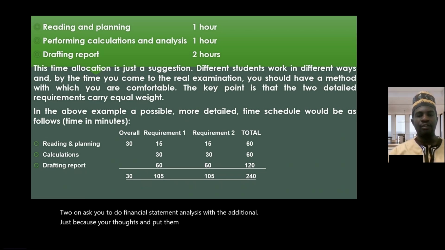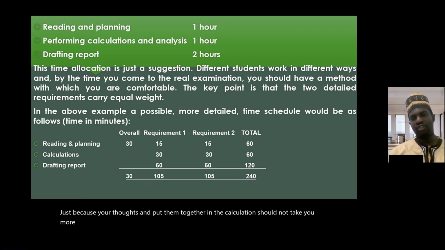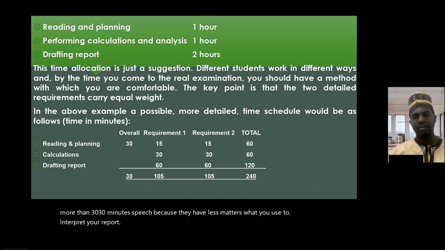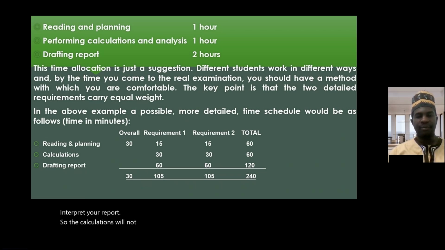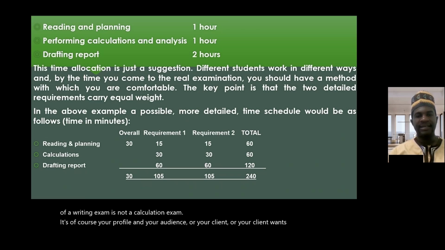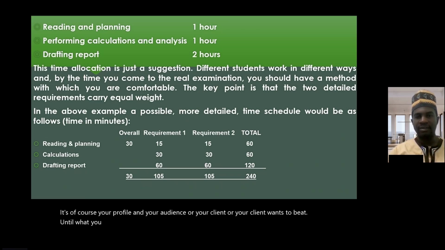Then the calculation should not take you more than 30 minutes each, because they carry fewer marks. That's what you use to interpret your report. So the calculations will not earn you much marks. It's your report that matters. So this exam is more of a writing exam. It's not a calculation exam. It's a report you are profiling, and your audience, your client or employer, wants to read and hear what you are advising him on. So it's not a calculating thing. It's very important you take note of that.